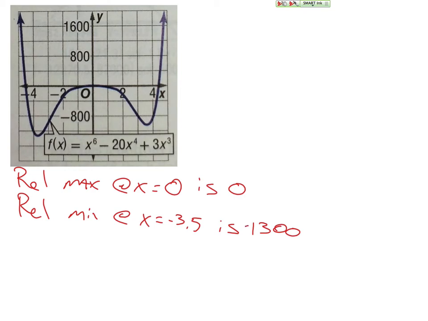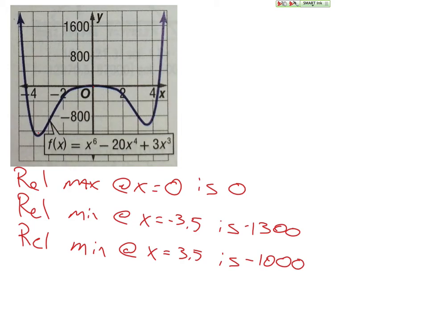Negative, yes, thank you. Okay, Gage, give me the other one. There's one more. We've got this one. We've got that one. There's one more. One over there. Okay, so what is it? A maximum or a minimum? Minimum. And what x value is it located at? 3-ish. 3.5. Okay, and what y value goes with it? Negative 900. All right, negative 900. Let's call it negative 1,000 since it's pretty close to the middle.